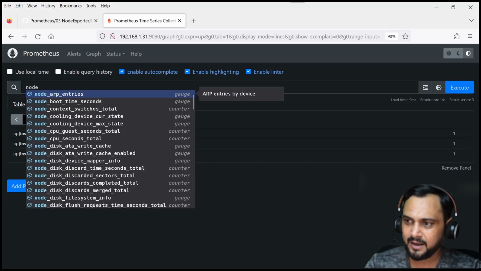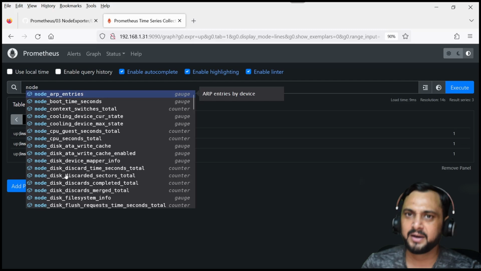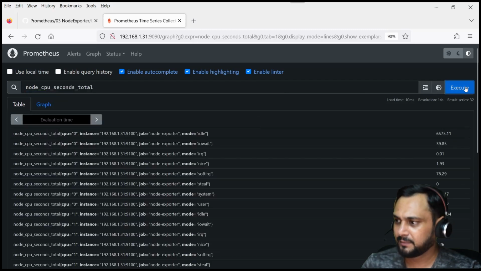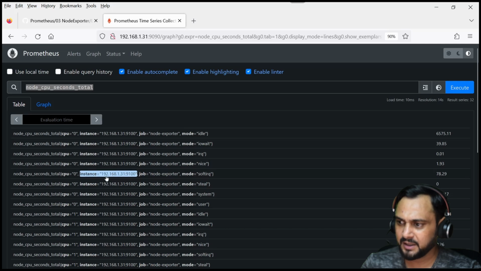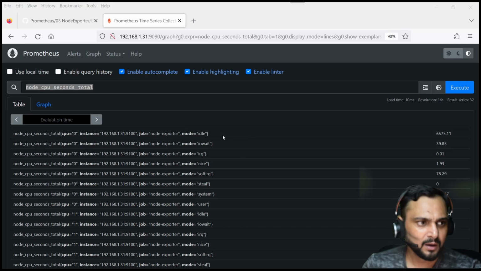And if I add here, all these are the metric names from where we can get the data. If I execute here, these are my metric names and these are the values. I will show you what these instances, jobs and node are in my next chapter. Don't worry. And here we have completed the lab.